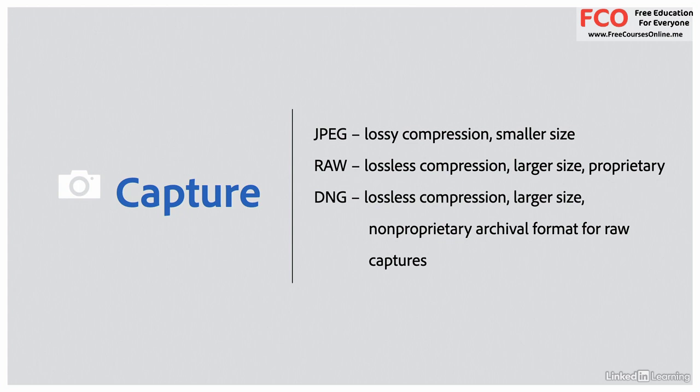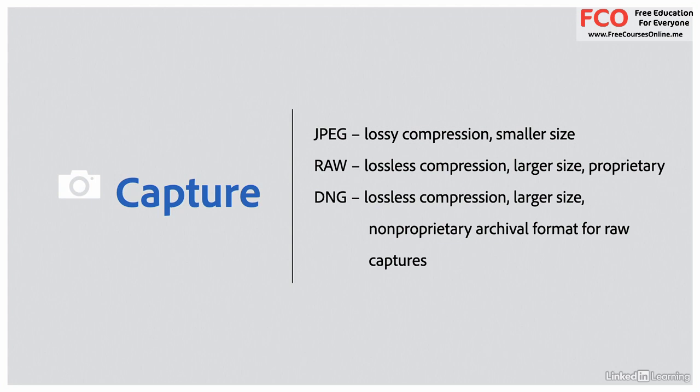When you start with a photograph, the most common file formats are JPEG and RAW. So JPEG is currently the most widely used file format in photography because it's the default file format that mobile devices such as phones capture, and it's almost always an option on a digital camera. Its popularity is based primarily on the fact that JPEG files are really small, so you can store a large number of photos on a single device or a card, and they can be written to those devices very quickly.